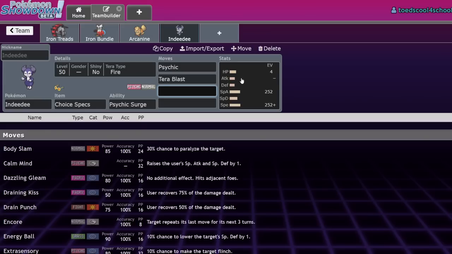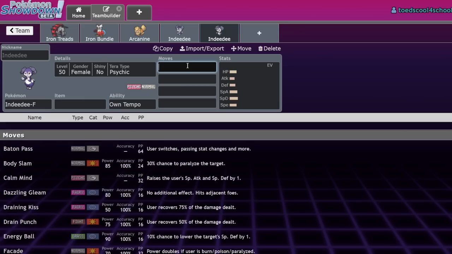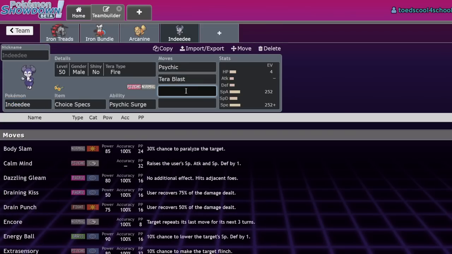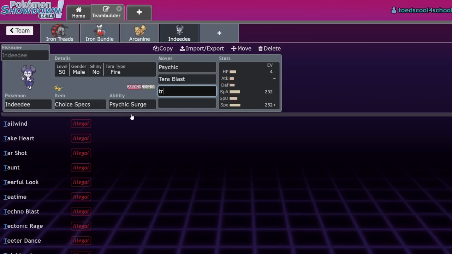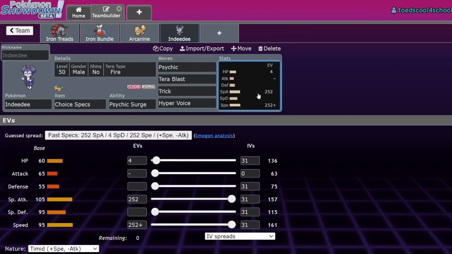I hate this Pokemon. Didn't female Indeedee get Mystical Fire? Wasn't that a thing? Or is it TM only? I think it was the other gen. Yeah, it was TM only. All right, I'm still fine with that. I think Tera Fire Indeedee is still really good. Like Hyper Voice, Trick. Yeah, that's the one. We can also Scarf it. If we Scarf, is that bad? You're hitting Psychic. I guess it kills Bundle, but otherwise it's not doing that much. We're already fast.